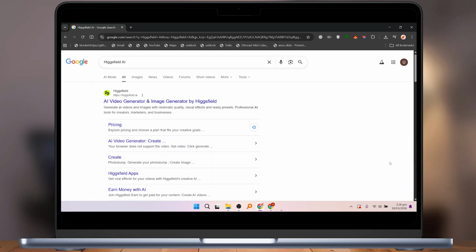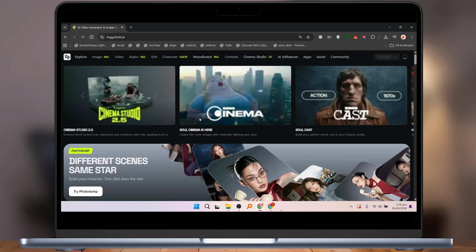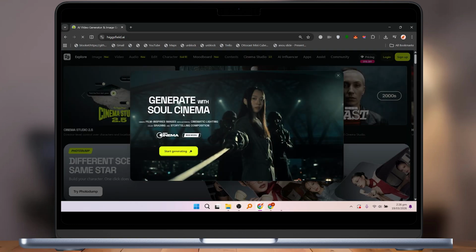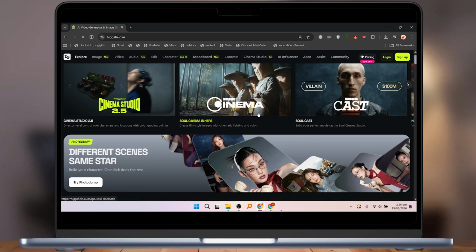First, open your Google Chrome and search for Higgsfield AI so you can access the official platform safely. Now, click on its official link to open the website, where you can explore different AI tools for video creation. Here, you will also find examples of UGC style ads, templates, and features that help you understand how your final video will look. Once the website opens, you will be taken to the dashboard.